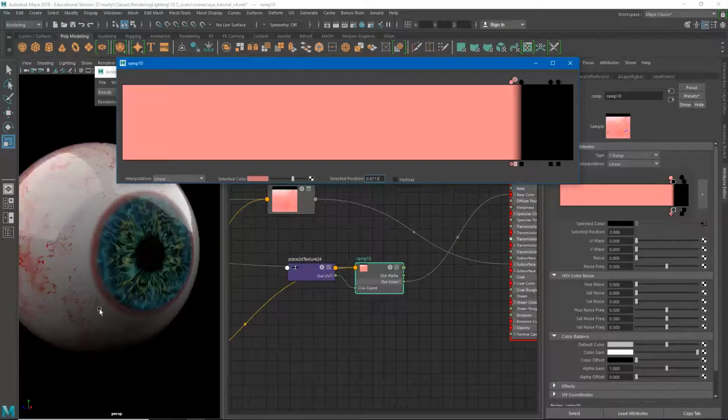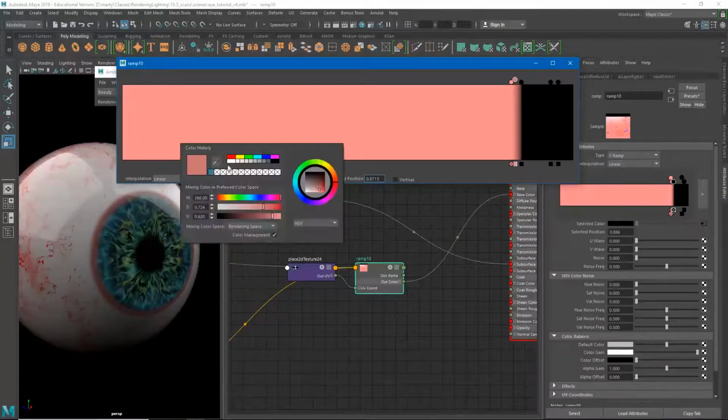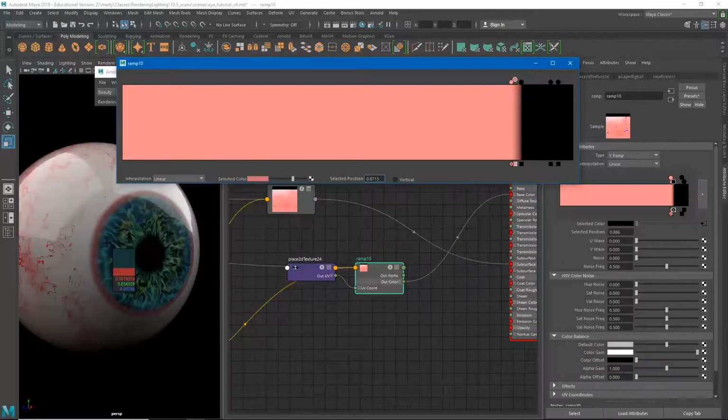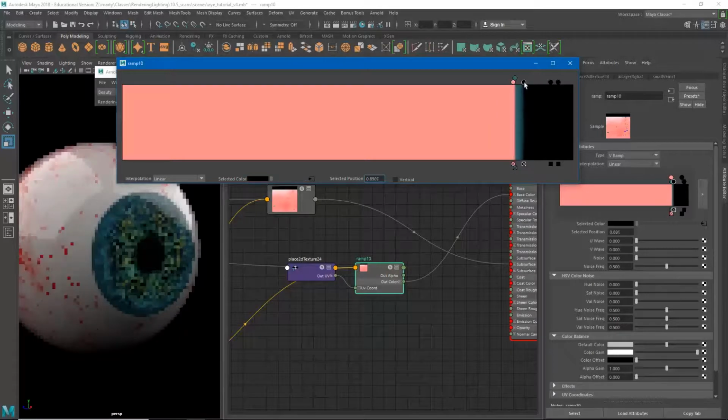So right now it's kind of a red. And I'm just going to grab something from here. It might be a little dark. Something like that. And this is nice because it looks a little more realistic, and you can adjust the amount of fall off you want.